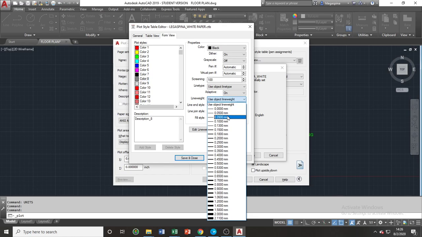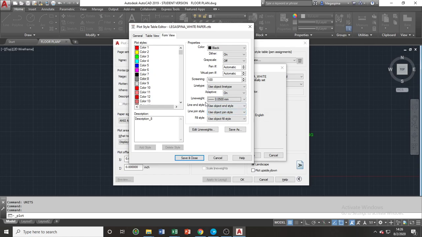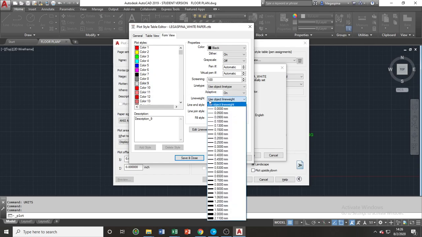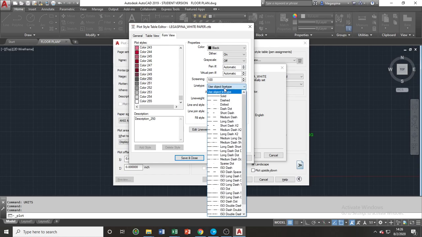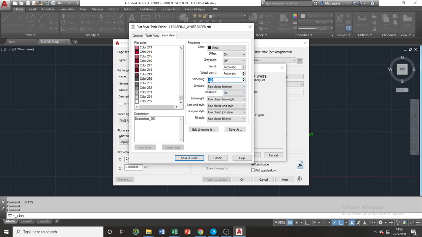For color 8, we can simply reduce this to 0.05 or less, that's half of the thickness of our thinnest pen. For color 9, this is one degree lower than color 1, which is 0.09. And for our hatches, let us try to assign color 250 with a screening of 55.